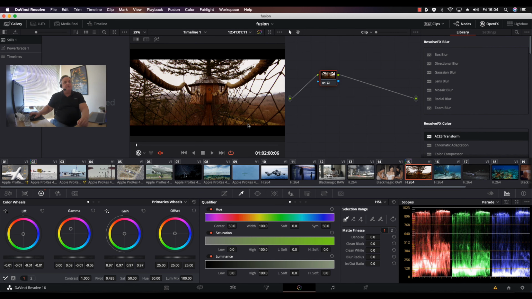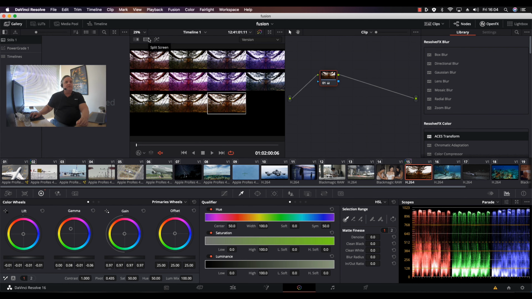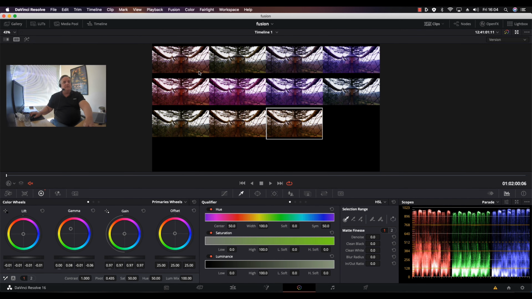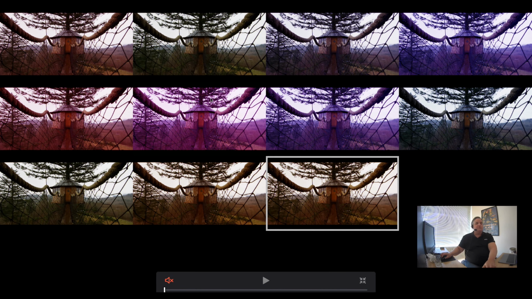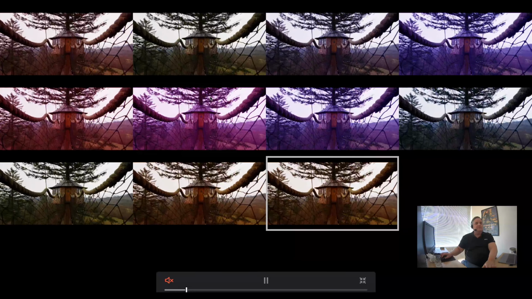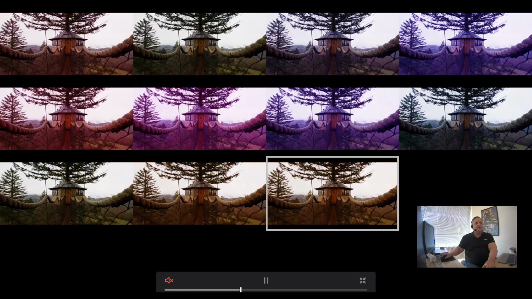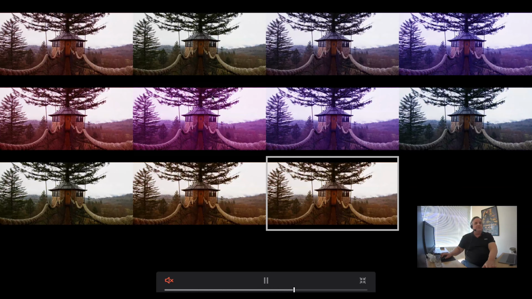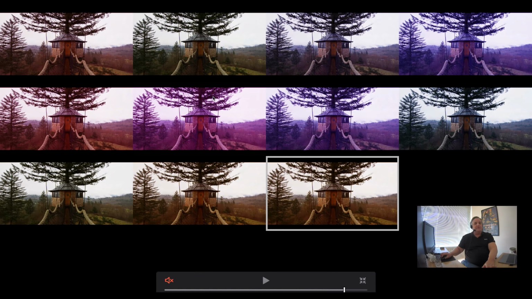Now if the customer says to me, can you show me all these versions next to each other so I can see which one will work the best for me? You can then click here, and now this will show me all the versions. And then if I want to look at that full screen, I can show them a small size screen, or I can show this way here. And there I can play it through and I can see all the different versions side by side.